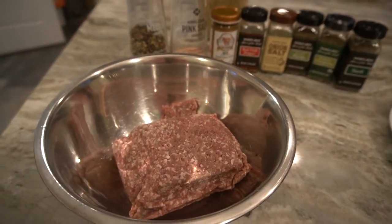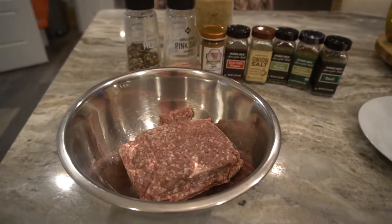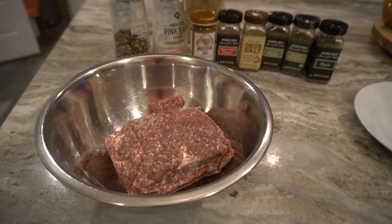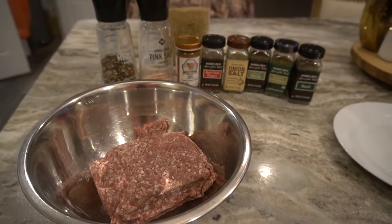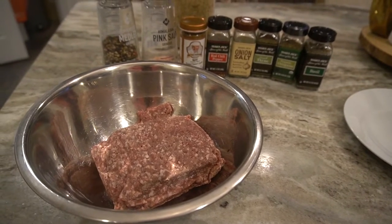Okay, y'all, so it is Wednesday. Happy hump day. I am so excited to be halfway through the work week, and it is a dreary cold afternoon, and something about meatballs and red gravy just sounded really good to me.